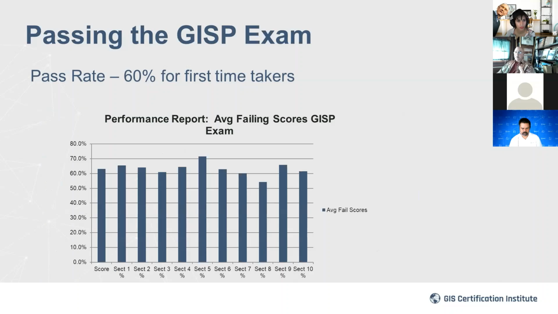Here's an indication of, we talked about those, the passing rate of 60%. The graph you see here is the performance score for those 40% who have failed, on average overall. The passing score is 73. You need to hit that overall. You do not have to pass in every content area, but you can see that the professionals coming through have a quite serious knowledge base.